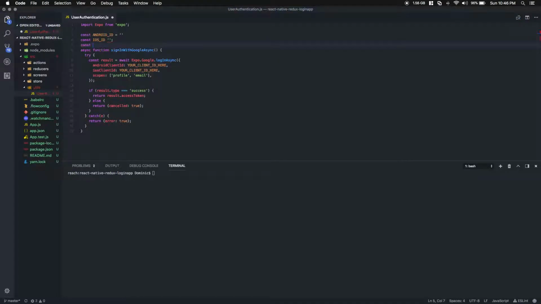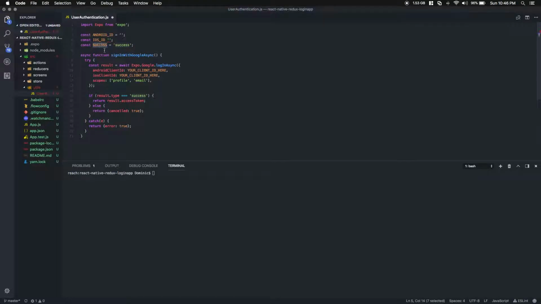And success, just because I prefer it, and just going to equal success. And we're not actually going to have to do too much to this method. I'm just going to replace this success here, and you'll see that you need to insert your client ID for your Android client and your iOS client.